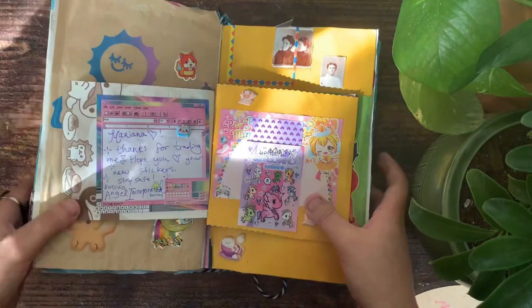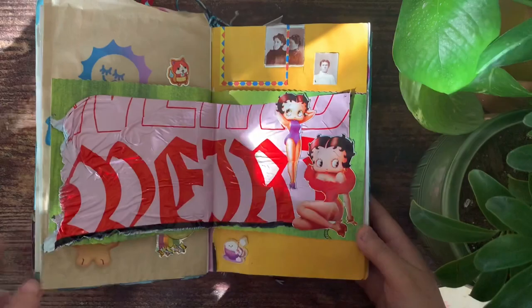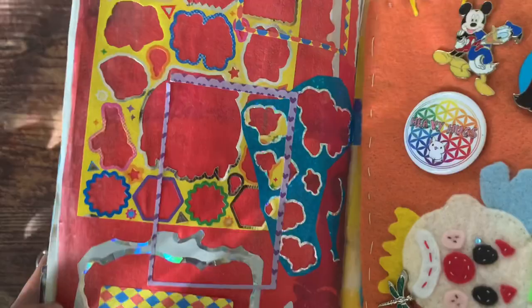This is another example where I used a thank you note from a package, as well as one from a little blind box toy. This is part of a plastic bag I used earlier in the book. Me and my brother drew these Spongebob characters — I thought they were pretty funny. And then some vintage photographs again — I'm a hoarder that doesn't like to throw things away.